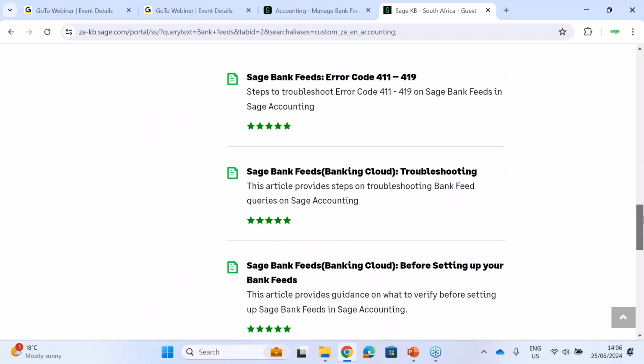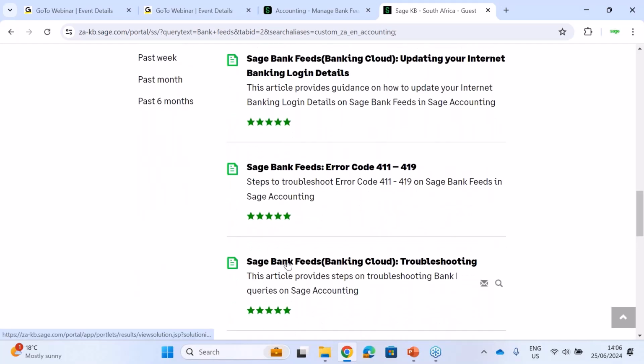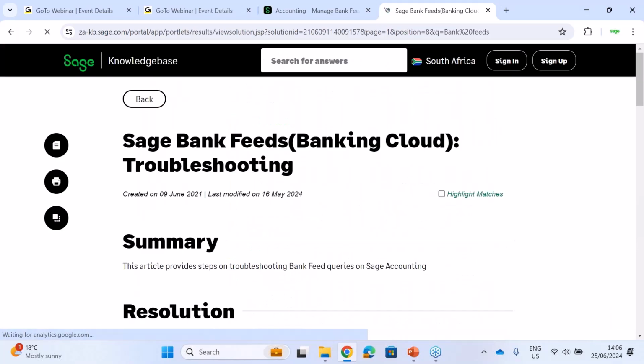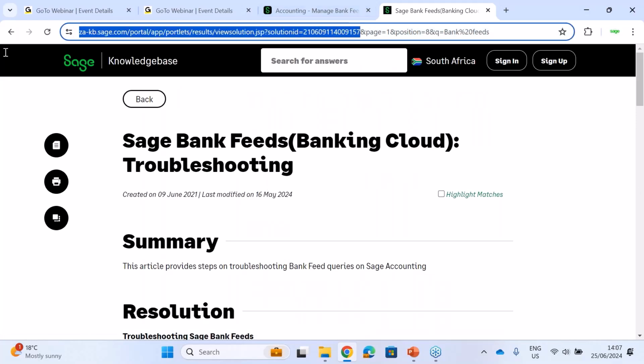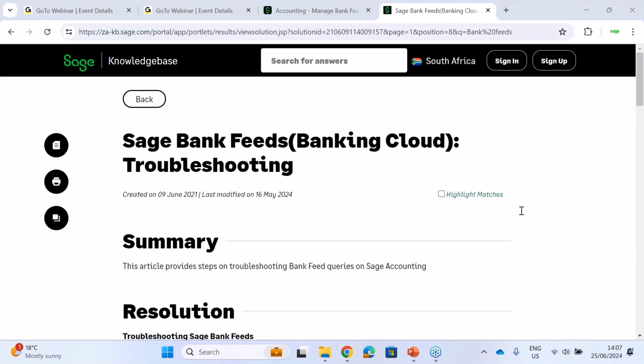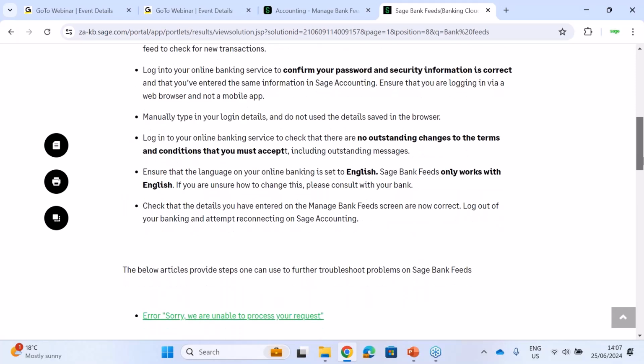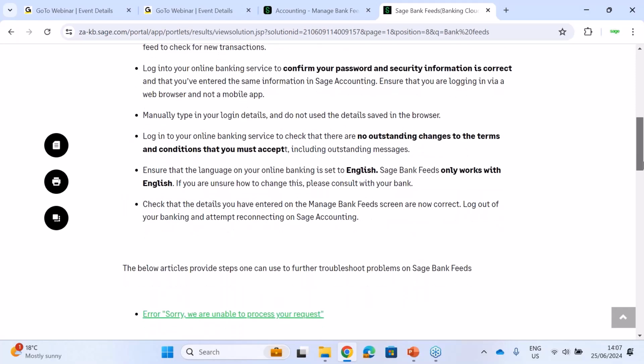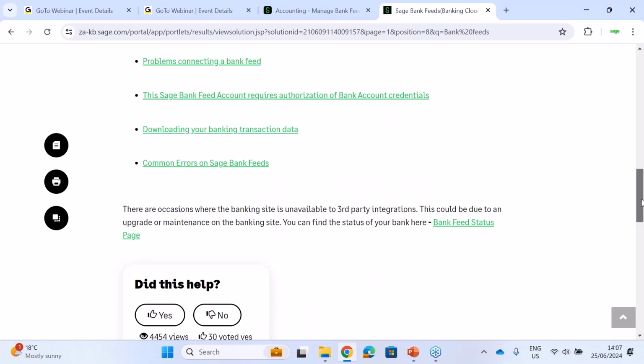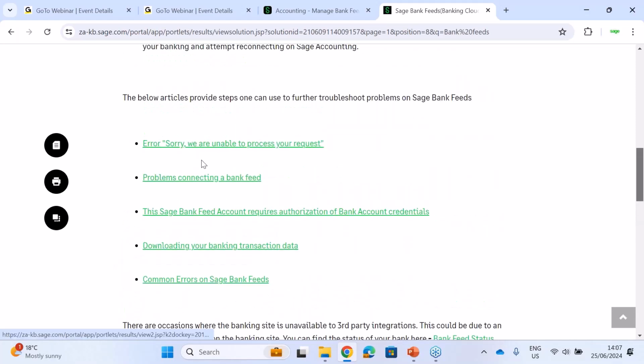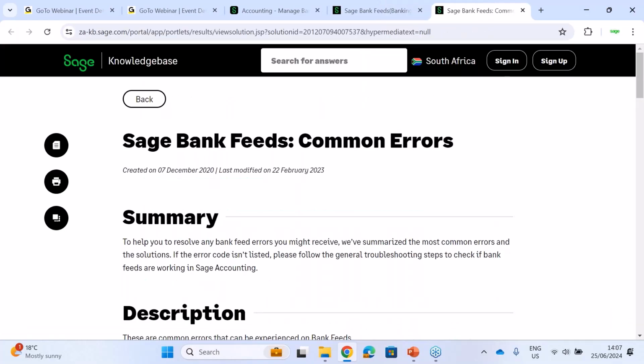So normally some of the most common errors, and I'm going to go into our full troubleshooting because that links to all of the other things. So I do want to put this link into the chat for you to please copy, but this is an incredibly helpful document. And the reason that this is helpful is because while it gives you a couple of steps, at the bottom, you will see that you can literally click on certain of the errors, or you can, for example, come to common errors on bank feeds.